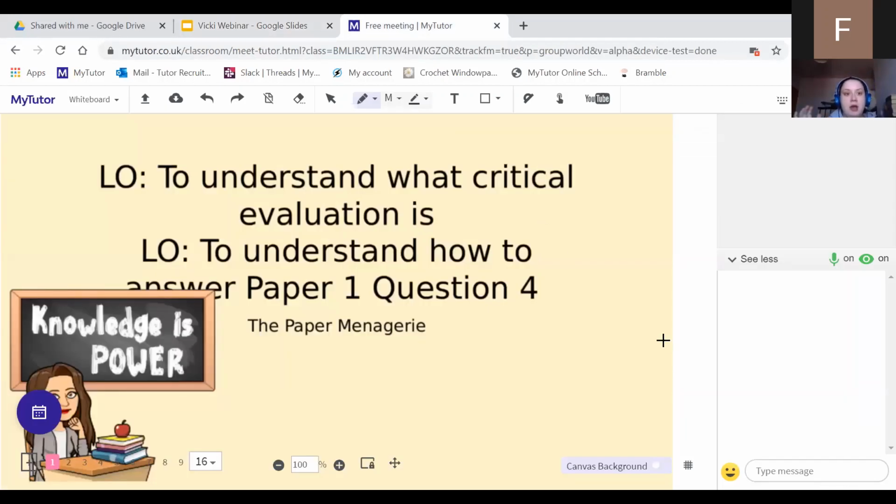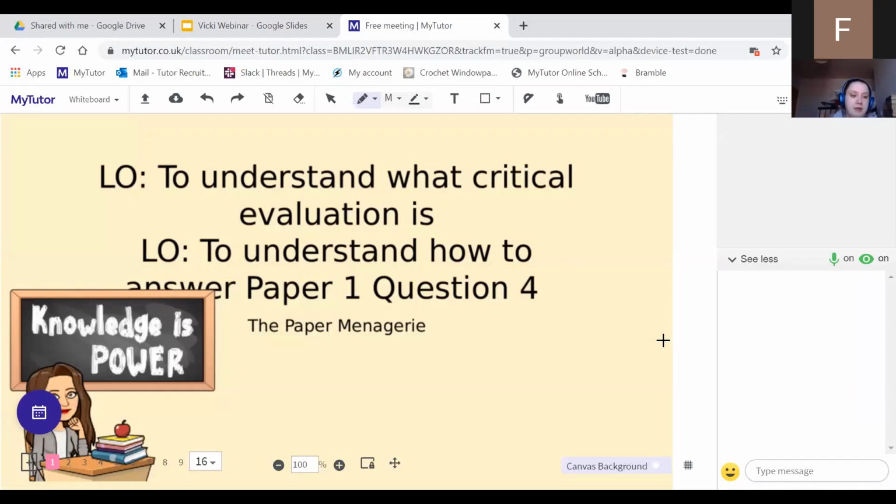We're going to be returning to paper 1 question 4, as Tilly has mentioned this morning. We're only doing 2 parts on question 4 just because last week we had that missed session for question 3, so that rolled over to our Tuesday session. So this will be the last session today on question 4.